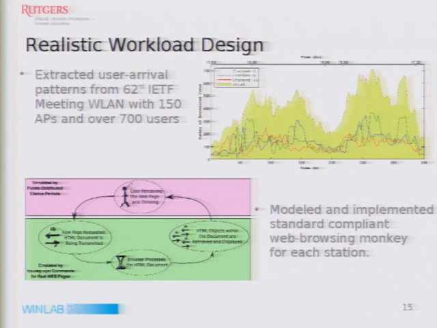I'm going to go into the clients essentially. We're trying to see how things look as we add clients. For that reason, we wanted to make sure the way we add clients is realistic. So we took wireless LAN traces from an IETF meeting where hundreds of people showed up, specifically people coming back from lunch around 12 to 1 p.m. We took that client arrival pattern and followed it, to see if it makes a difference compared to springing everything up at 1 second, which is usually the de facto in experiments.